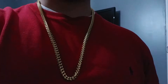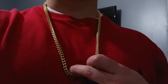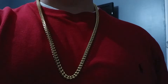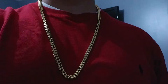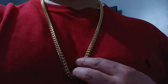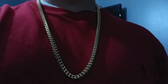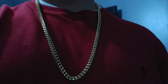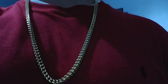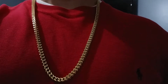I was considering getting that Jesus piece, but it had a little bit too much stones for me — everybody's preferences are different. Overall quality so far, so good. I'm still rocking the silver tone 30-inch Franco I purchased from Spicy Ice — no complaints so far, I've had it for quite some time. I'll be rocking this one too. I will be reporting back in the near future regarding overall quality, any greenery showing up on the neck, but I doubt that happens with stainless steel. Again, this is the 30-inch Franco, 18-carat plated.